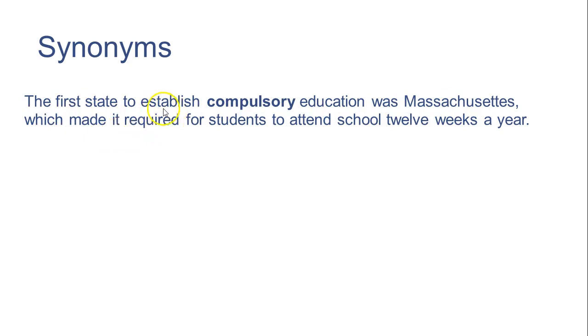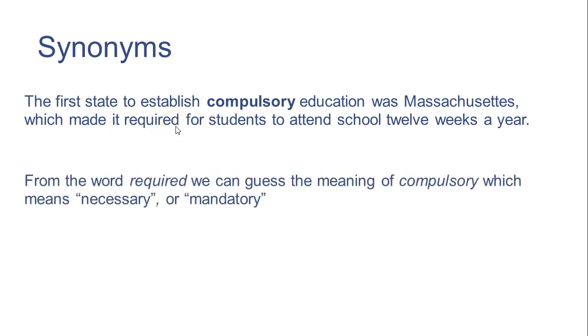So, establishing compulsory education made it required, right? So in this case, from the word required, we can guess the meaning of the word compulsory, which means necessary or mandatory. Similarly, if you had the word necessary instead of the word required, or mandatory instead of the word required, you'd be able to also guess the meaning of compulsory from these two words.